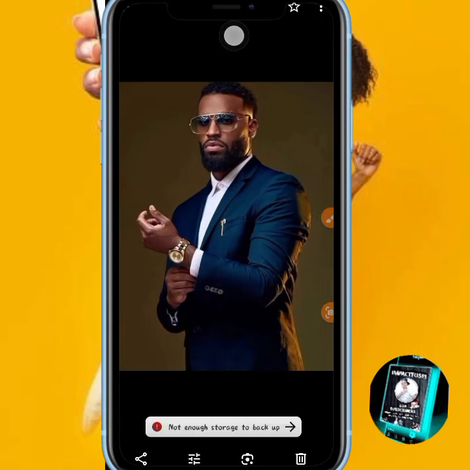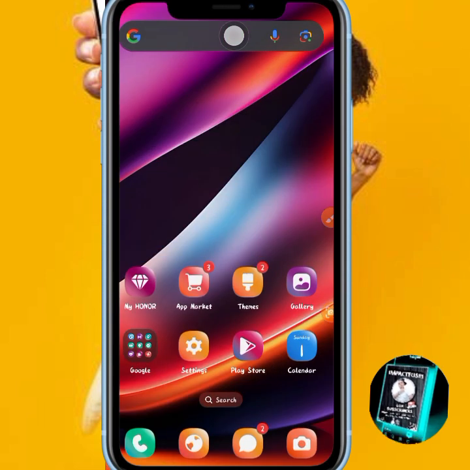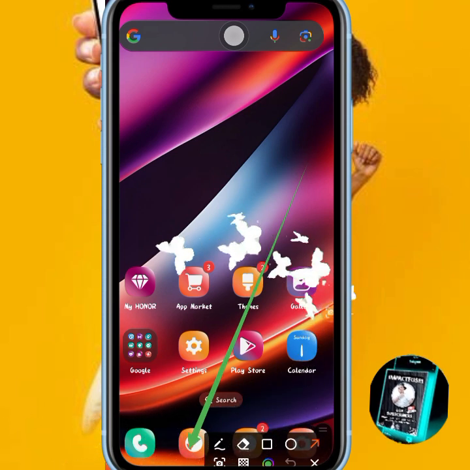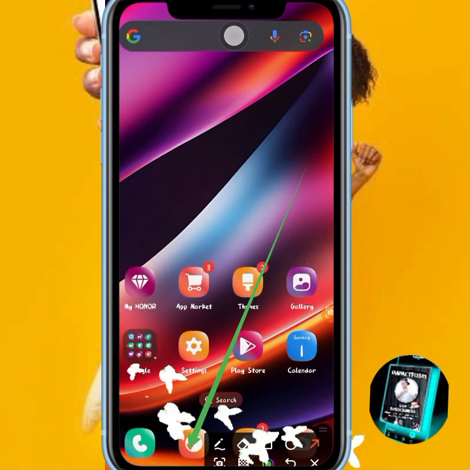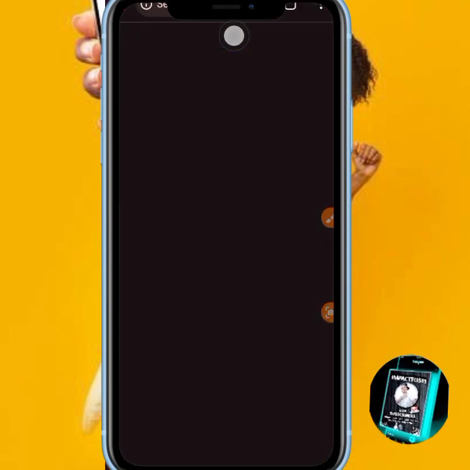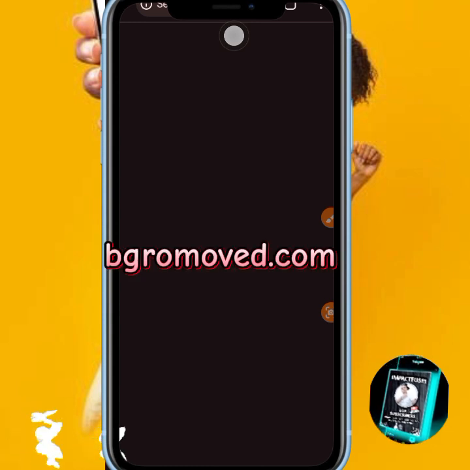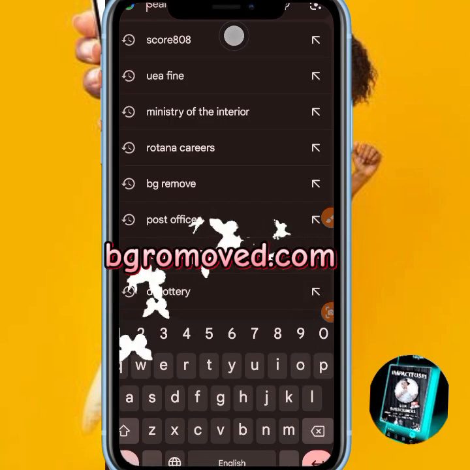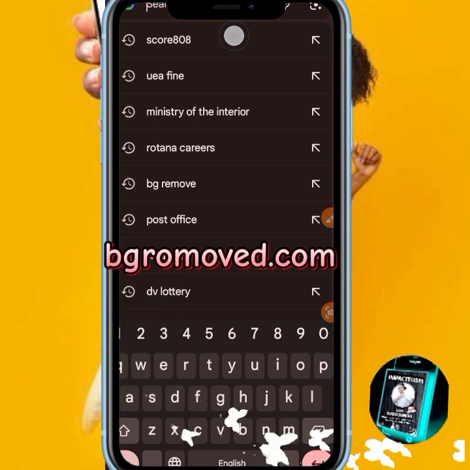So for example, if you want to remove this background and you have not watched our previous video where I explain how to remove background, just head over to a browser on your mobile phone, any of the browsers that you use to access the internet. A browser is any software that you can use to access the internet. So just hit on the browser that you are using, launch it, and go to this website. I'll drop the link in the comment section, so just check the comment section. You are going to have it.